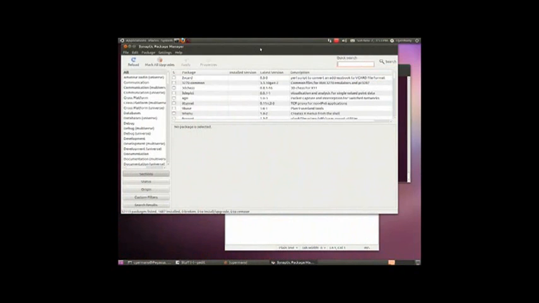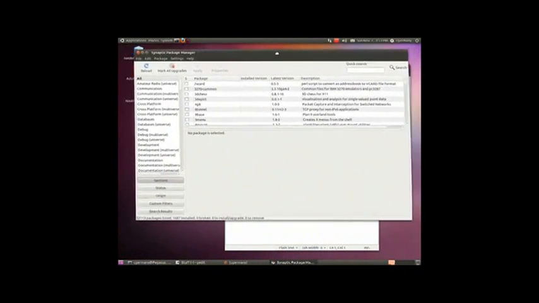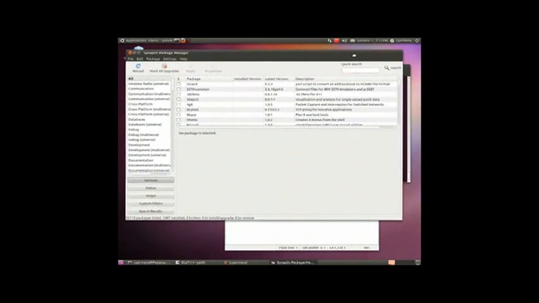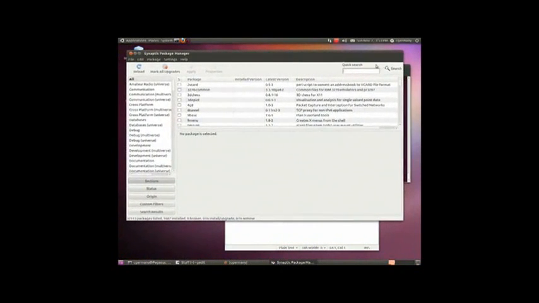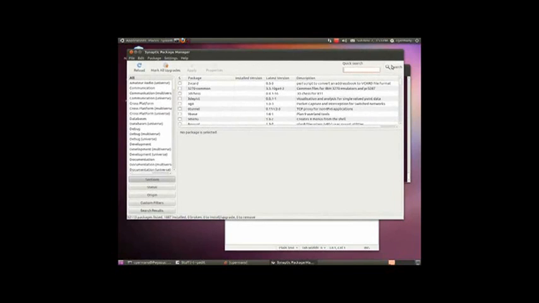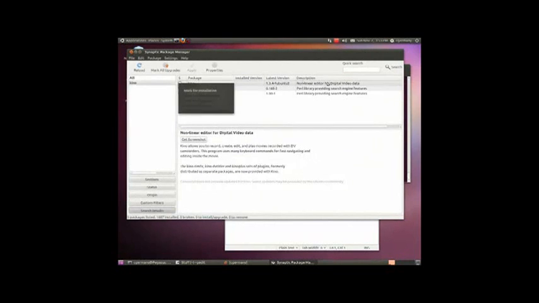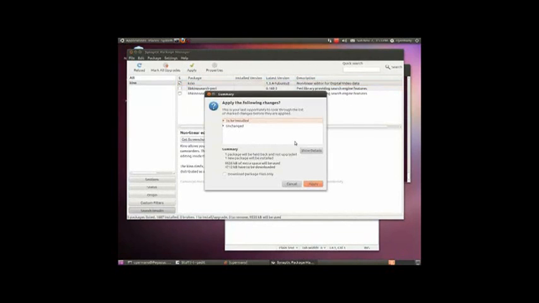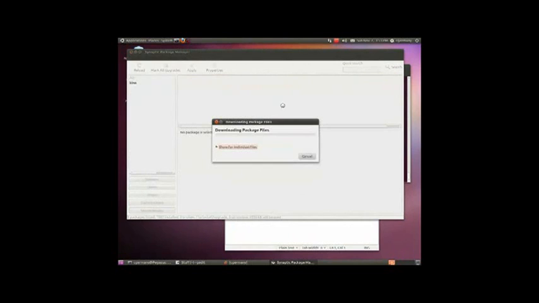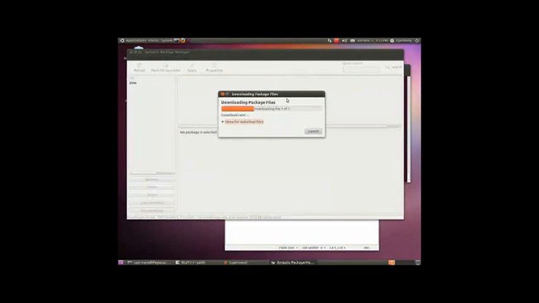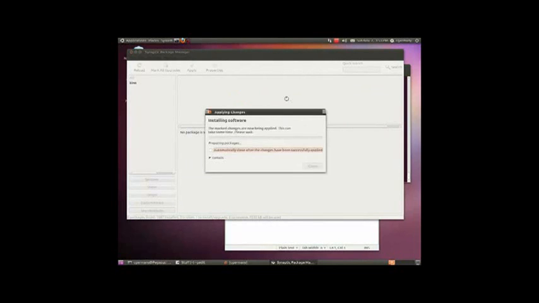Just remember that if for some reason it's locked and you can't use it, you're probably running something from a command prompt that's interfering with Synaptic. Or if you're trying to run something from a command prompt, maybe you left Synaptic open. But just to show you, I'm going to look for Kino. And again, here it is, nonlinear editor for digital video data. I'm going to mark it for installation, and now we're just going to do the same thing graphically. I'm just going to click apply, and apply. Just thousands upon thousands of free applications out there, and they're all available via apt-get from the command line, or using the Synaptic Package Manager. Either way.